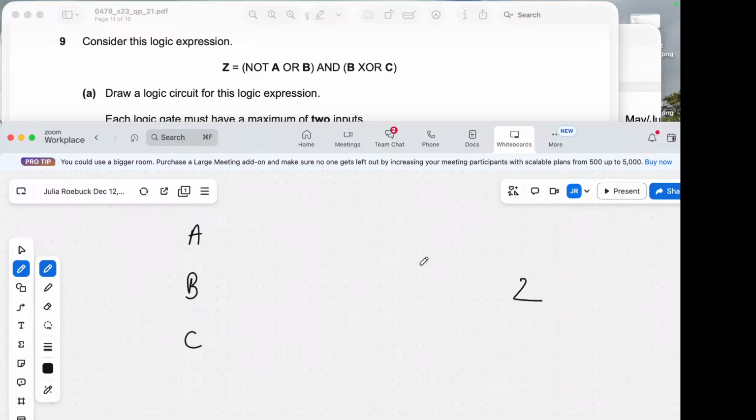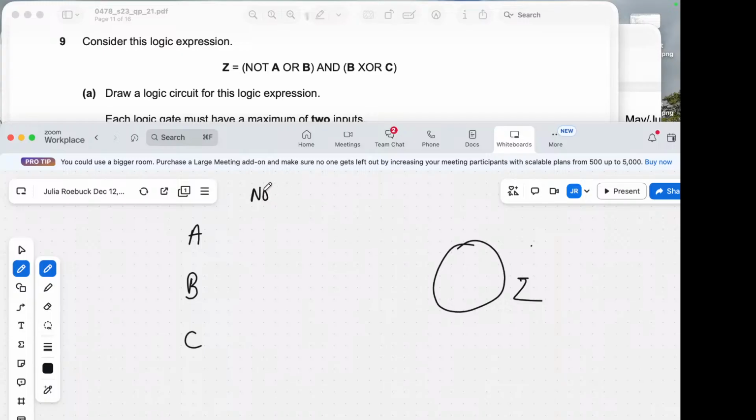So when you're doing these, the main thing to do is look for the central gate. If this is our output here on Z, then there's only ever going to be one gate going to Z, so we need one gate that doesn't have brackets. You can identify that central gate because it doesn't have any brackets around it.